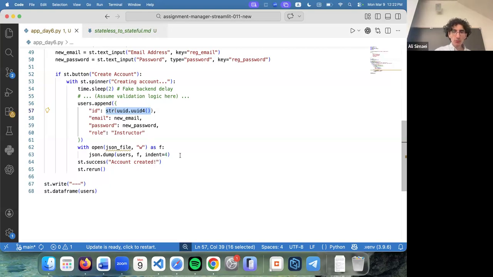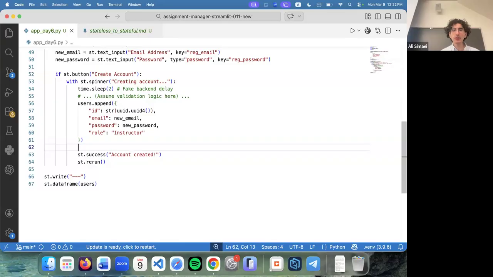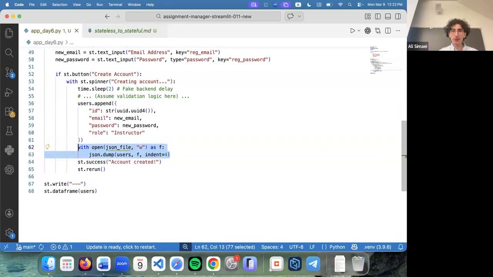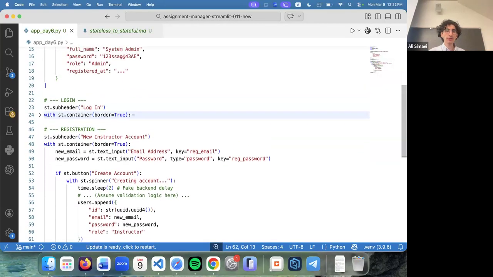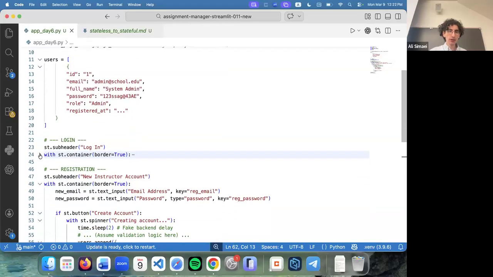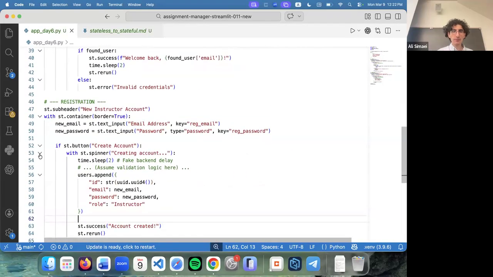Also, again, we don't want to work with JSON. Please, if you have this, make sure you remove it from the code for now. All right, so if you have this JSON part, remove it. So we don't have any imports or any use of a JSON file in our code, right? So we only have login and password, registration. Let me remove this.